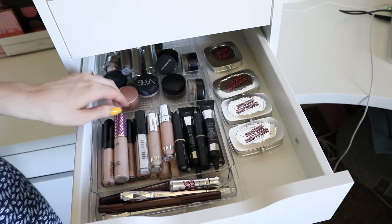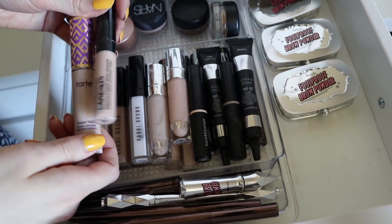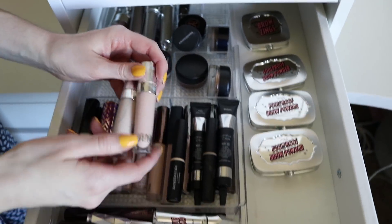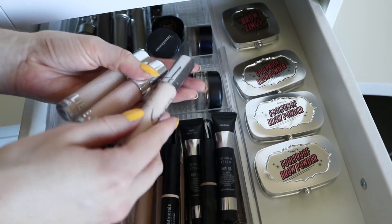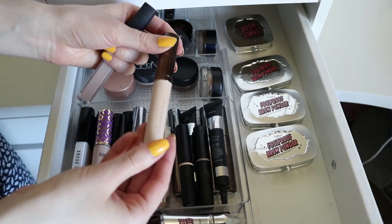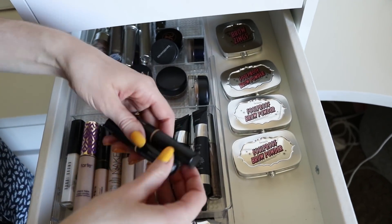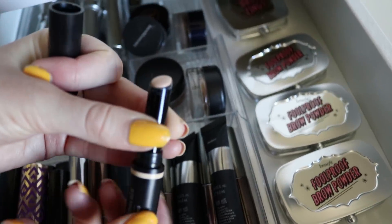Next up we have brows and concealer. In here I have my high-end concealers — I absolutely love the Tarte Shape Tape. The Bare Minerals Bare Skin Serum Concealer is great. Underneath, I have a lot of shades of the Bobbi Brown Concealers, and then there's an eye cream I keep in here as well. The Kylie Cosmetics Skin Concealers are some of my favorites for a more natural look. The Urban Decay Naked Skin Concealer has a formula kind of similar to the Kylie Jenner ones — just a little more watery and lightweight. I recently picked up the Becca Aqua Luminous Concealer — really beautiful for more natural looks. The NARS Radiant Creamy Concealer is one of my favorites of all time — I will always continue to repurchase this. The Bare Minerals Bare Pro Concealers are great for covering blemishes — more full coverage, and in stick form, easy to travel with.